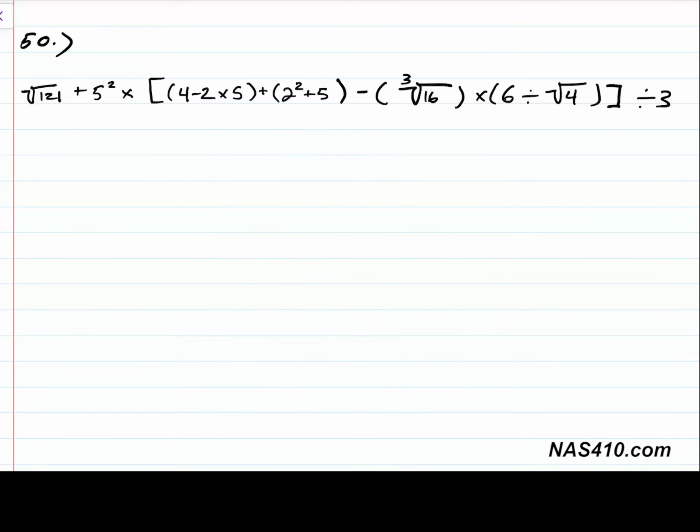Okay, guys, last question. I made this one a monster. I made it so big, I needed my entire screen, and I had to get rid of the calculator, which is okay because we weren't really using it anyway. And so one thing I want to point out, guys, before we tackle this beast is you've noticed as I've been working these problems, I try to do it in a very orderly, neat fashion where I solve one part of it first and then I rewrite it to simplify it, and then I solve another part and then I rewrite it to simplify it, and I go line by line by line by line.